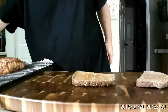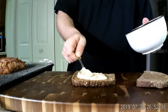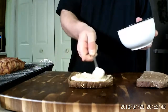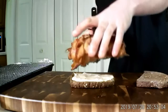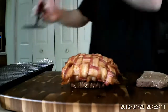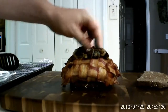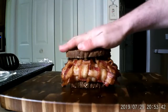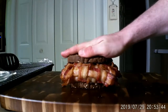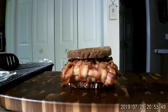Now, to build the burger. Bottom piece of toast gets the sauce on it. A good amount of it, too. Then the insane bacon-wrapped monstrosity gets placed on. Charred onions go on top of that. Then the top piece of toast caps it off, and I press it together to see if it will hold. And it does.